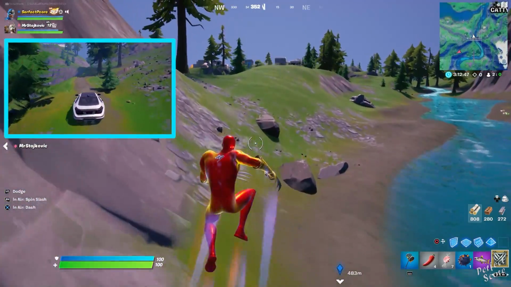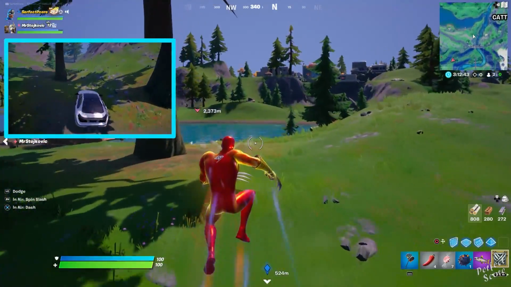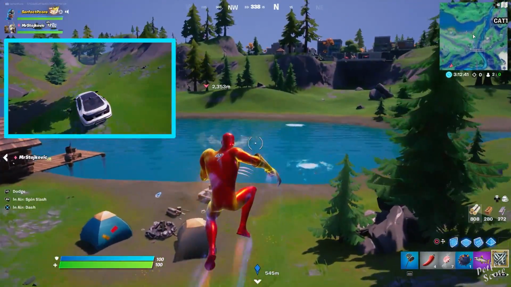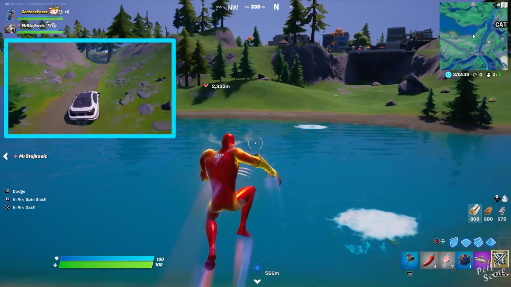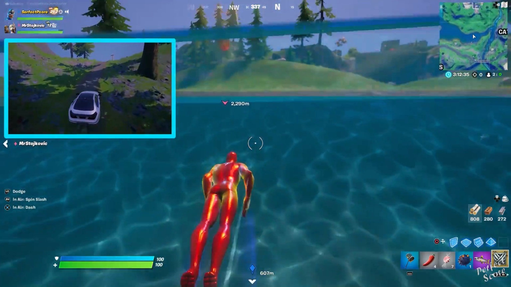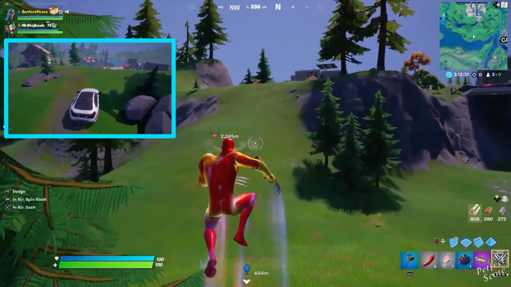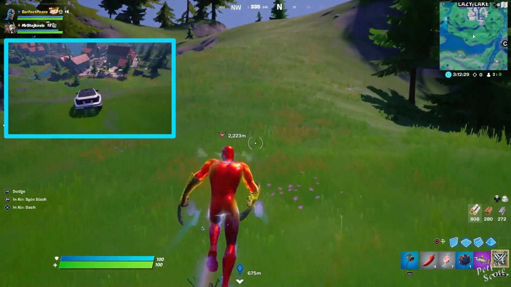I started thinking that using the hop flopper would make me go so much faster in water. And once I reached the lake next to Lazy Lake, or the part that's between Lazy Lake and Misty Meadows, I noticed that that was such an improvement. So I figured I'm gonna go on top of the mountain here at Lazy Lake, and then I'll go in the water and use that to reach the ruins.